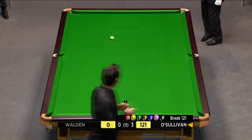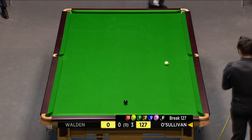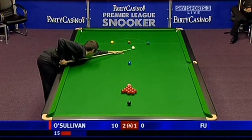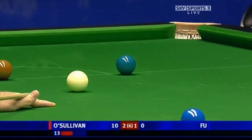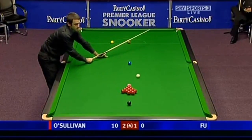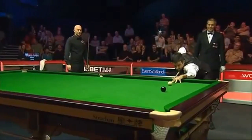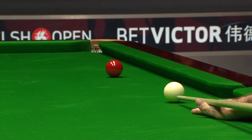This looks perfect. 127. Absolutely perfect. Screw directly down the table into the back. Great shot again. Yeah!